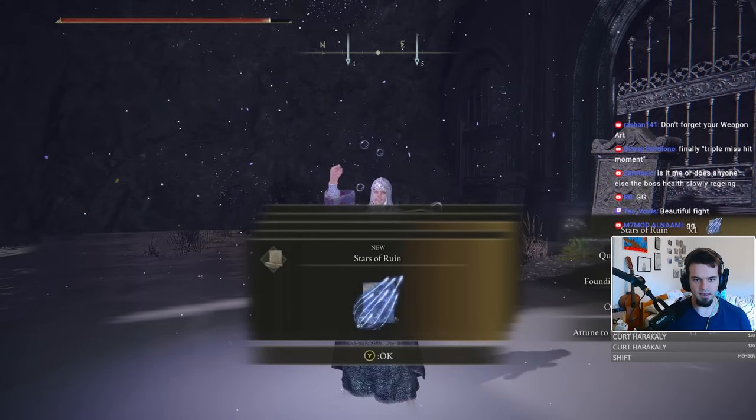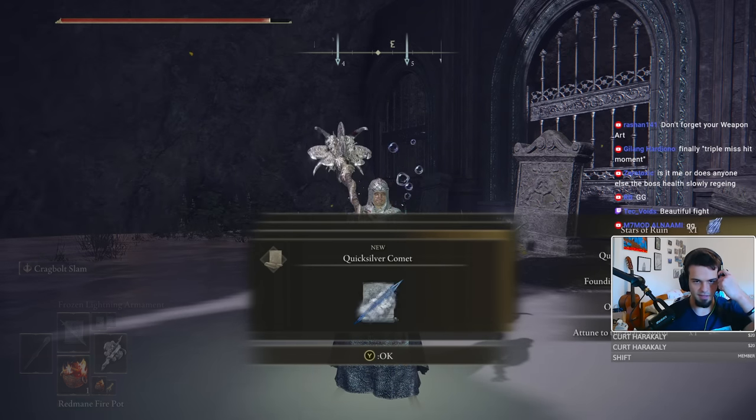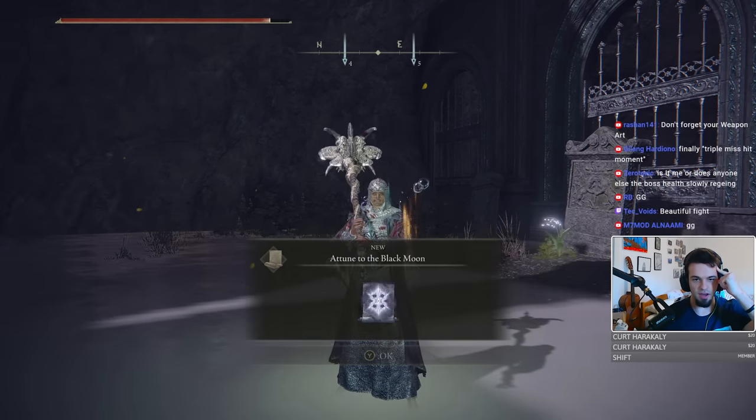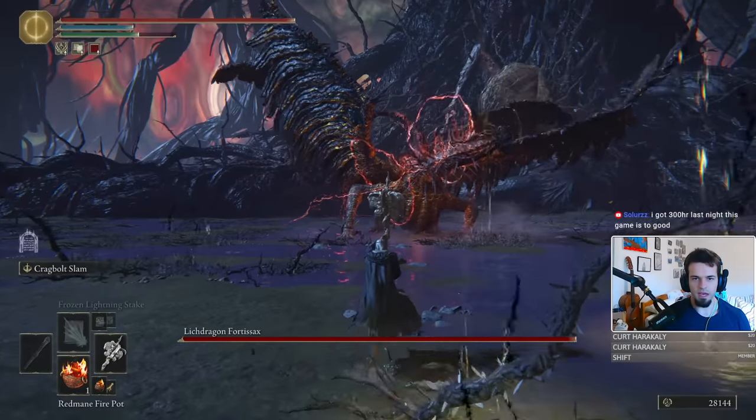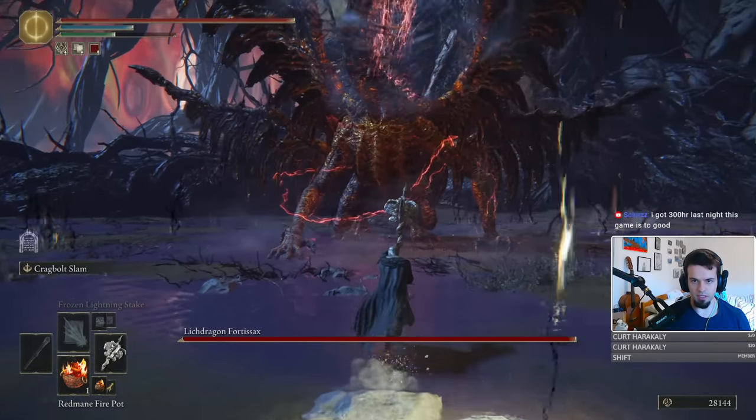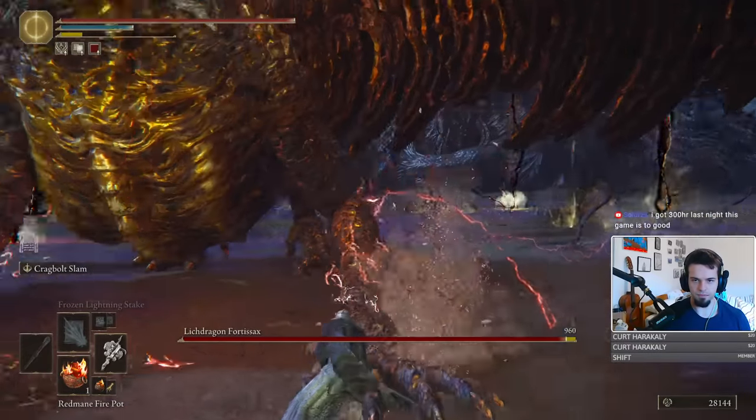What are the spells? Stars of Ruin, Quicksilver Comet. What? Founding Rune of Stars, Oath of Darkness, Attuned to the Black Moon. What? Nice. I don't know how to fight Vortisax a lot, so this is gonna be a little bit difficult for me. See the damage? Pretty good.